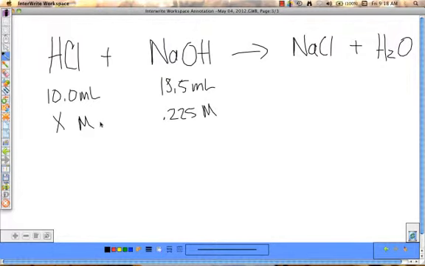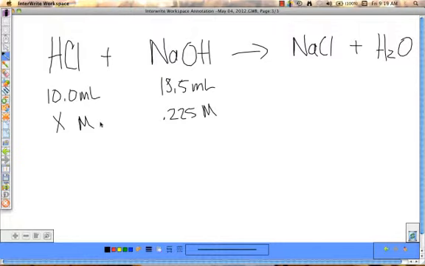So what we need to figure out is how many moles of sodium hydroxide was reacted. And since it's at the equivalence point, that's where all of the sodium hydroxide has reacted and all of the hydrochloric acid has reacted. So the number of moles, since it's a 1-to-1 ratio, would be equal. And then since we know moles and we know the volume, we can then calculate the molarity. So how would we find the moles of sodium hydroxide?